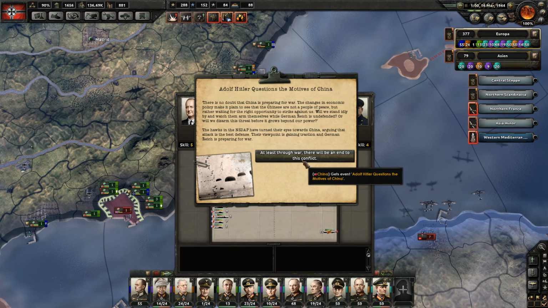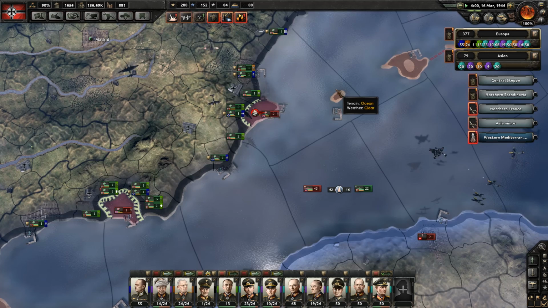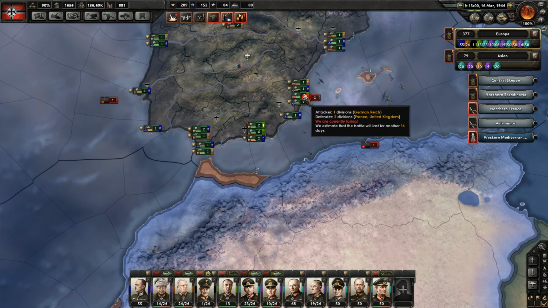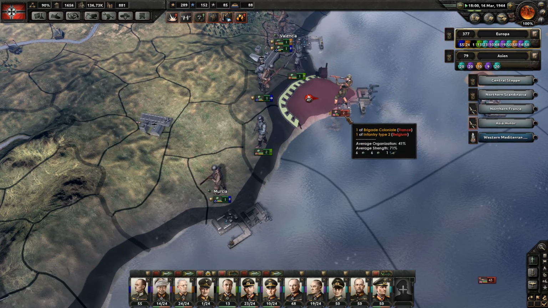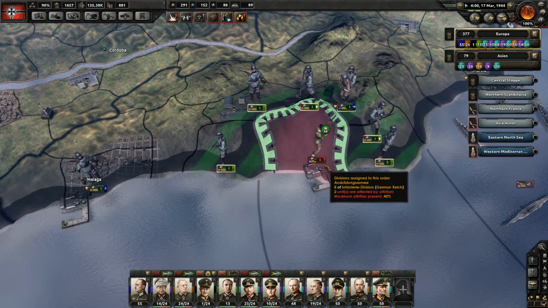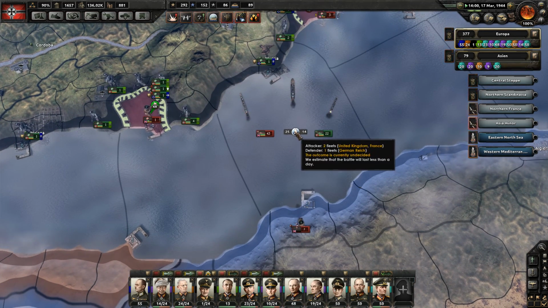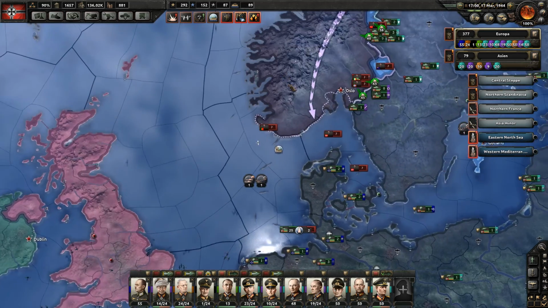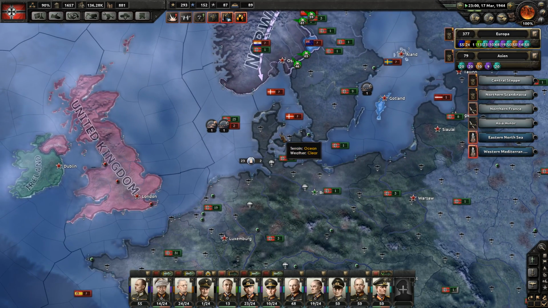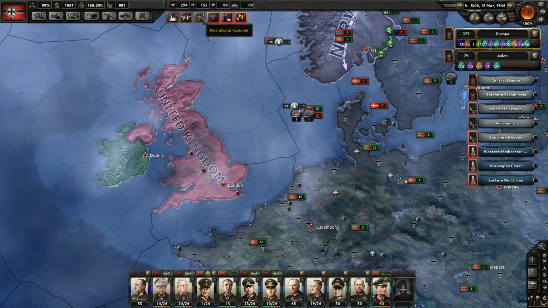Yeah, Adolf Hitler questions the motives of China. Yeah, indeed. I do question them as well. Nothing is coming out of these battles. We haven't sunk a single one. We got colonial. Yeah, these are colonial troops. At least we're nearly done here, fighting these guys back. Some more raiding results. Some more convoys. We're really doing some work now with the sea wolves. Just don't dare to send them into the channel because they're going to get sunk by the channel fleet, which is bad.